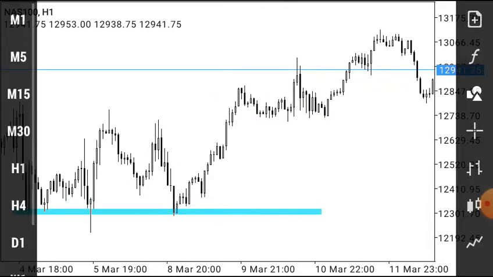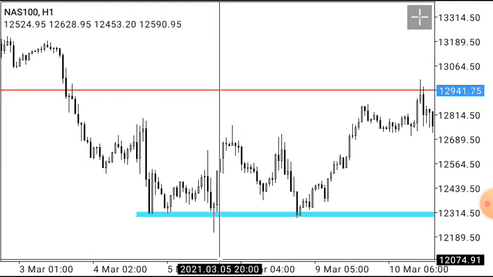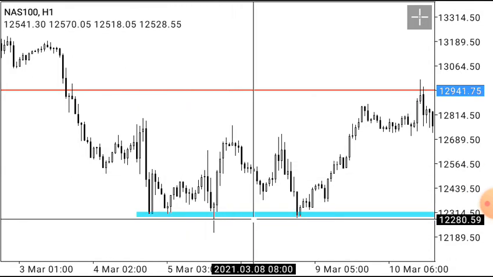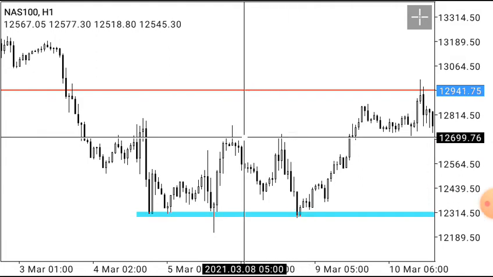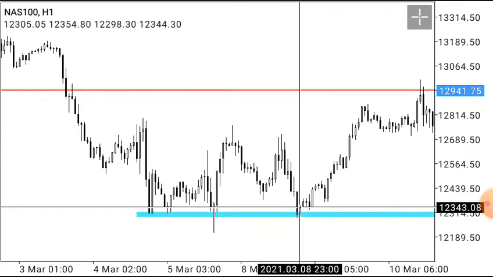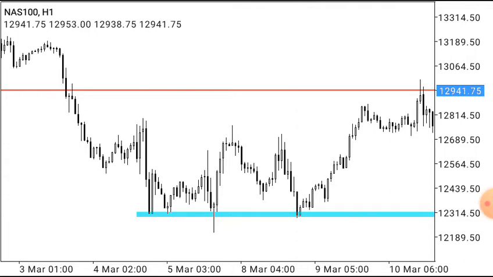Right, as you can see, we're at a support level. You see the market was playing around here. So the only thing we had to do was look for our bullish engulfing candle because we're at the support, and when we're at the resistance, right, we're looking for a bearish engulfing pattern. So guys, let me just show you this. Let me just zoom in.